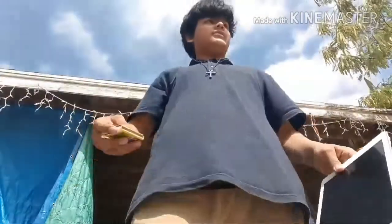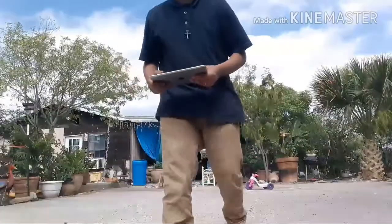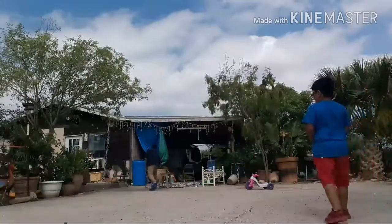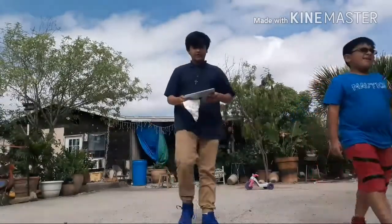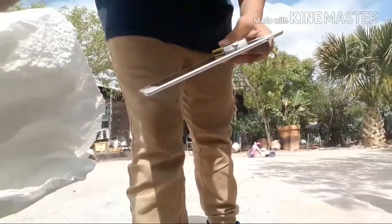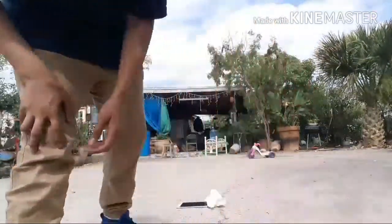What do I want to put this in now? Okay, be right back. I'm gonna go set up the camera. I'm gonna set it up right here for now. I'm gonna use this to help burn up the fire. You guys can still see the ground. I'm gonna set it up about right there. You guys can see it right here.